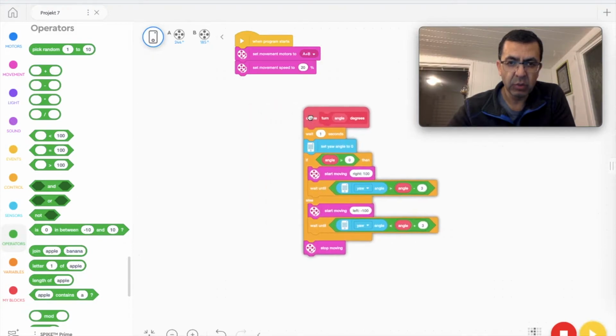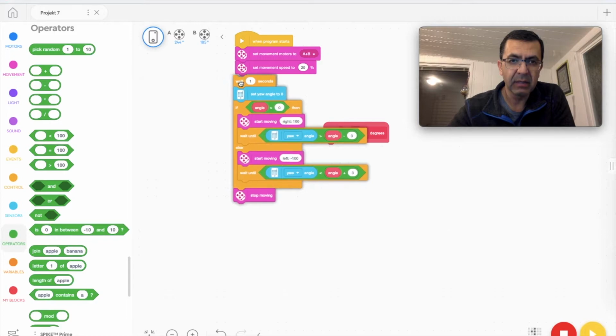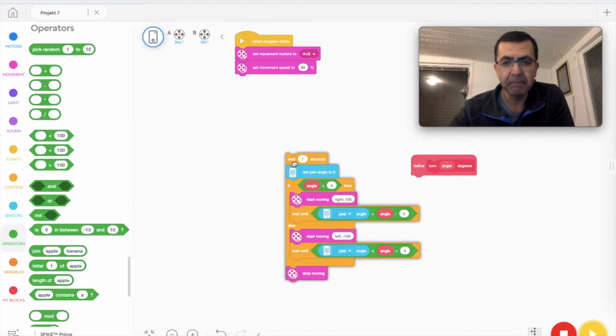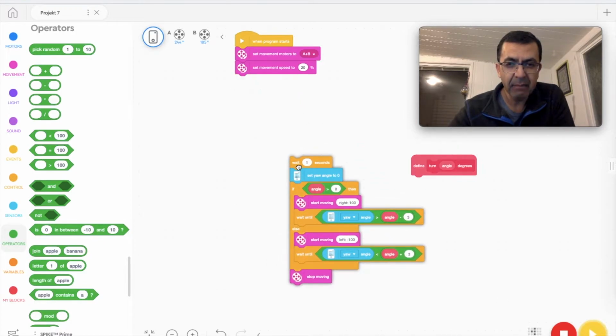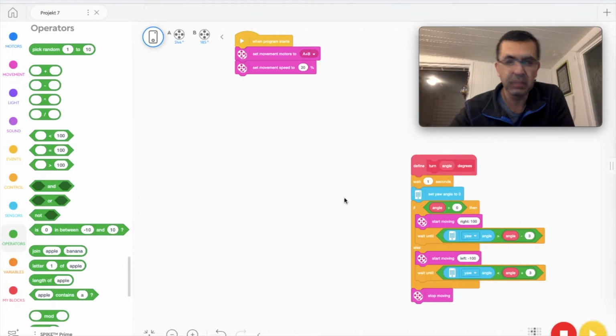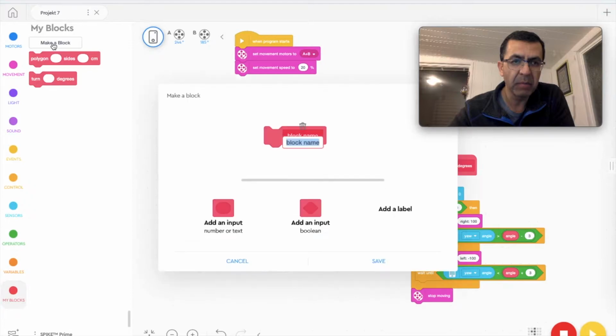And now there are different ways to code. One way is that you write everything in the same flow, and you do what you want to do, and that's it. The other way is that you make a block or a function that you can use many times. So here in my blocks, you make a new block or a new function.